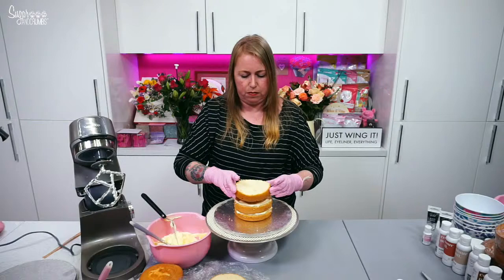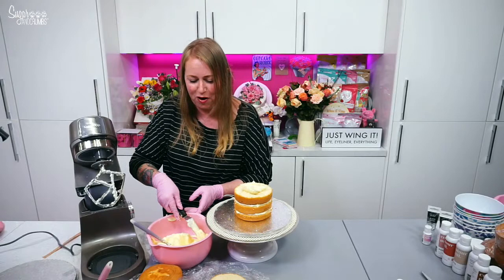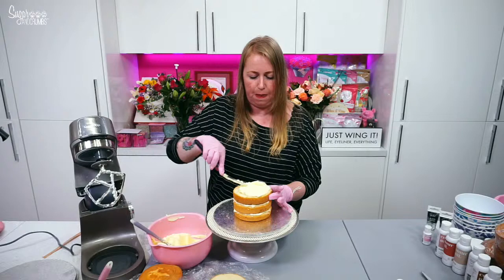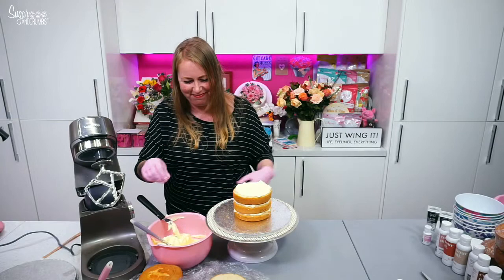So because she wanted a black for tonight's live, Claire got here about 5 o'clock tonight and made a batch. As soon as she walked in, unloaded everything, she made the black buttercream because she wanted it to develop rather than using a lot of colouring. I couldn't think of the word develop. I was going to say mature.